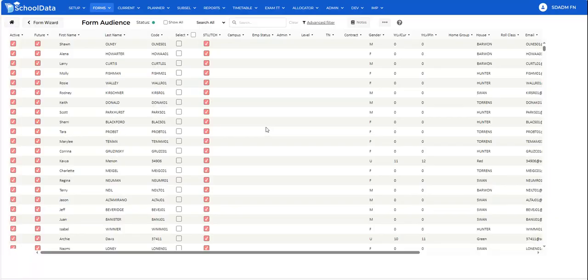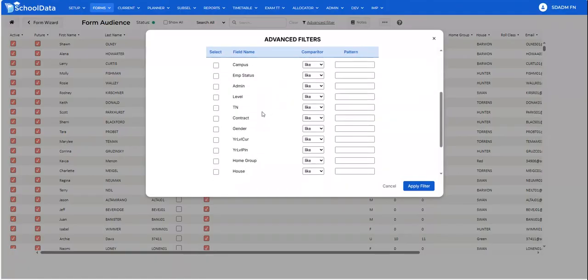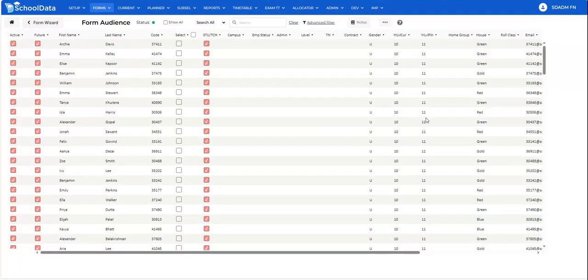I would suggest pressing edit list, and if this is a year 10 form, you'll probably use the advanced filter and say I only want students who are going to be here next year, so future equals true, and whose year level planner, that means their future year level, equals 10. Or you could say current year 9. I have a feeling that my mock school here doesn't have any future year 10, so I'm going to actually say future year 11 just for demonstrative purposes here. And I'll press apply filter and you'll see year level planner set to 11, future is set to true.